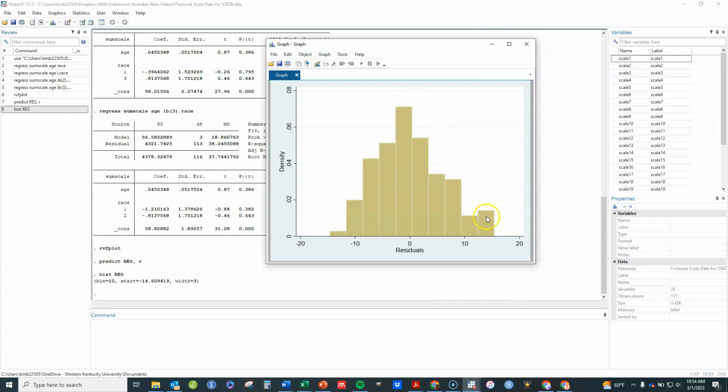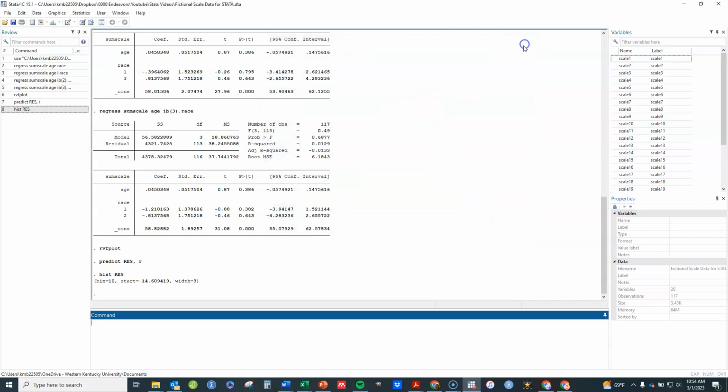So that's our look at assumptions here. We're pretty good as far as those basics. Now some statisticians will recommend looking at other kinds of plots or statistics. These are the ones that I think are most useful, and they're simple and straightforward to simply look at graphically. I don't typically like statistical tests of violations of normality, because they can be over sensitive and misleading.